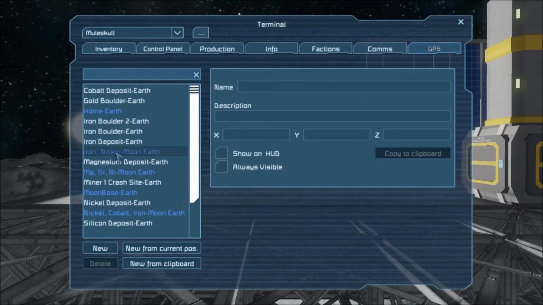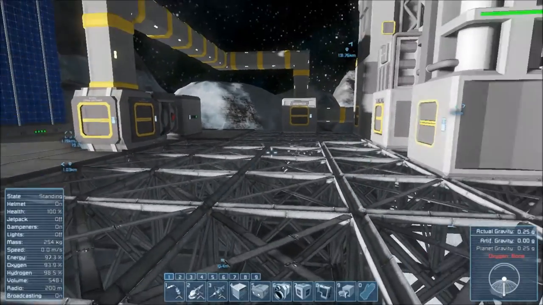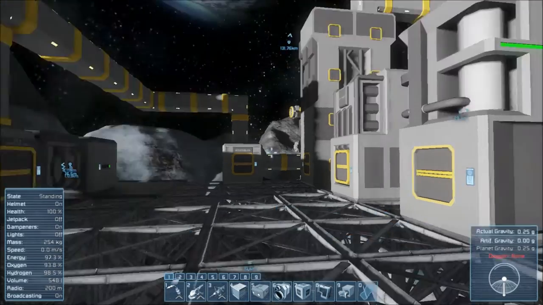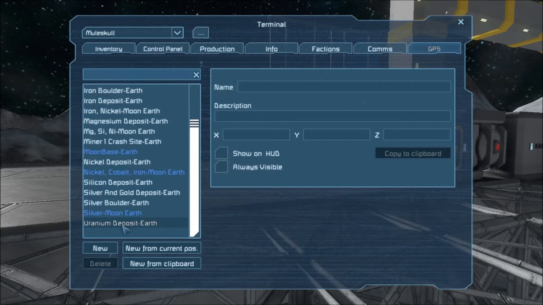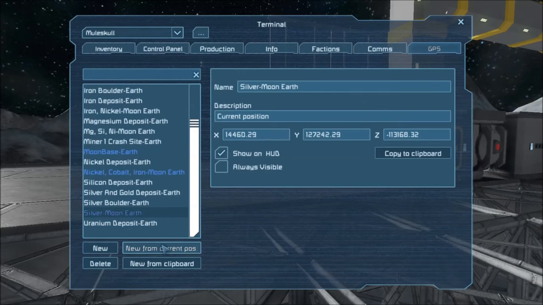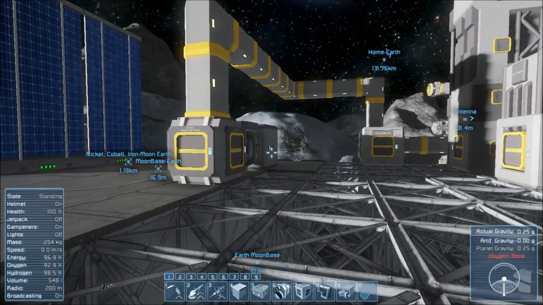So we got iron and nickel here. We got magnesium, silicon, nickel. Nickel, cobalt, iron. Should go to this one. So let's turn this one off. Let's turn this one off. Let's leave moon base. Nickel. Okay, cool. That should clean it up a little bit. Right? I still got silver on there. Where the heck is that one? Oh, there's more. But wait, there's more. Okay. Cool. Should only be three plus the antennas, right?